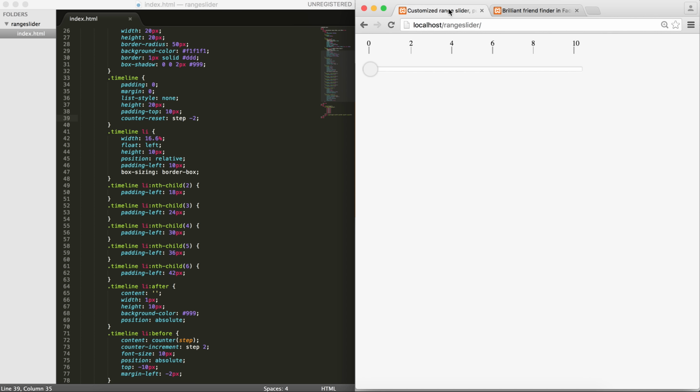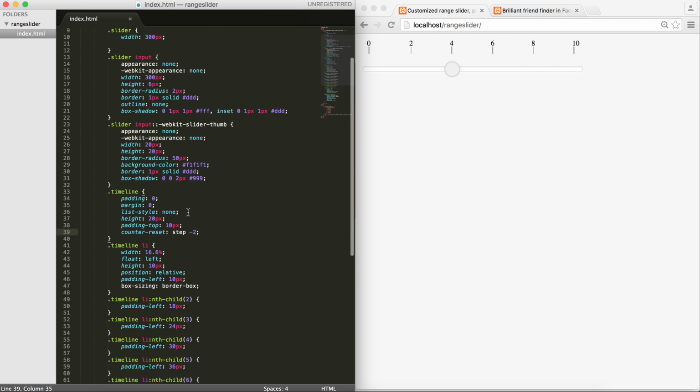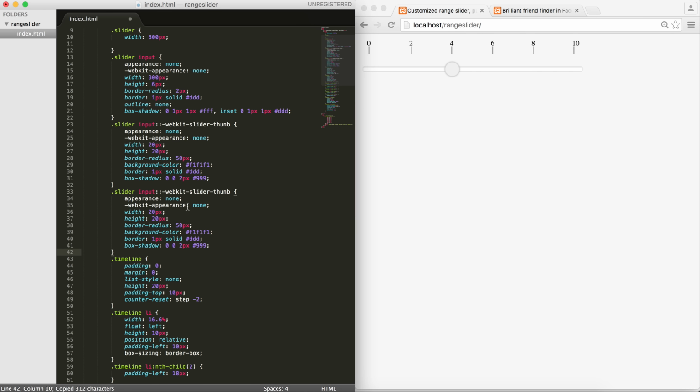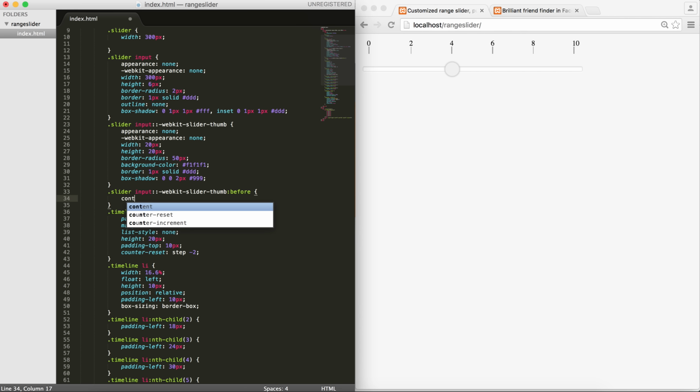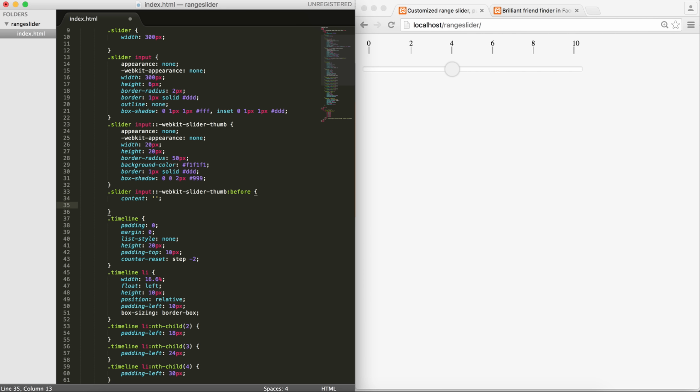So in order to make that, before this element, which is WebKit slider thumb, I'm gonna add an element with empty content, and then I would set the height to the height of the input slider, which is like 6. I would set it to 5 so that it gets inside it.